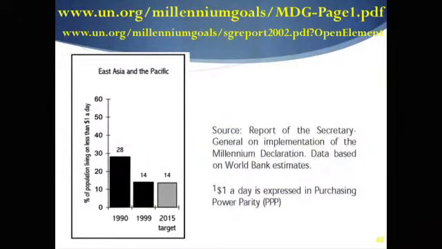Sorry. So, and this is the joke from Kofi Annan, who in his first report on the MDGs was able to announce that in the most populous region of the world, East Asia and the Pacific, where poverty had been 28% in 1990 and so was supposed to go down to 14% by 2015, the MDG number 1 was achieved already in 1999, a whole year before it was even announced. So that's the advantage of backdating the baseline to 1990.